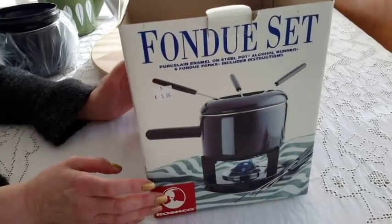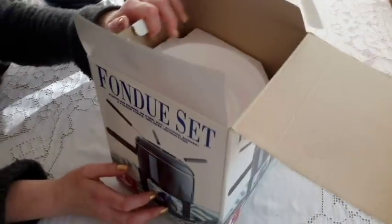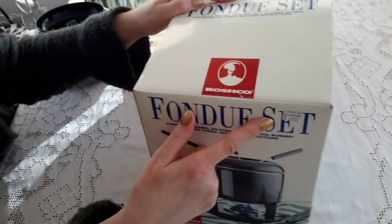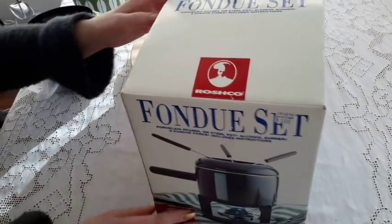It was $5, and it's a fondue thing that was originally from Bed Bath & Beyond, $5. This is my base item.